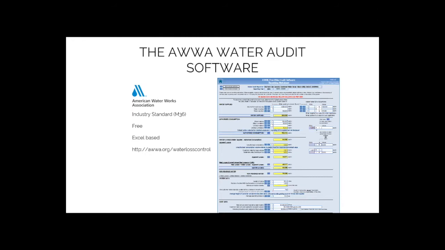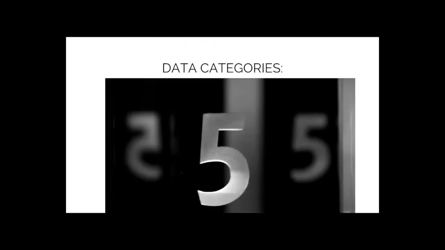So when you're looking at the white cells, there are 5 different data categories where you will be inputting data. And those categories are the water that is supplied to your system, and then the water that you supply to your customers. It asks you some questions about system characteristics, about your financial information, and then a tad bit of other information. And Heather's going to talk about those 5 categories more in depth here in just a few minutes.